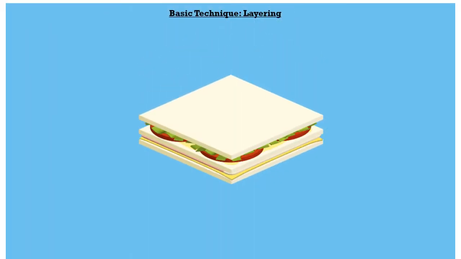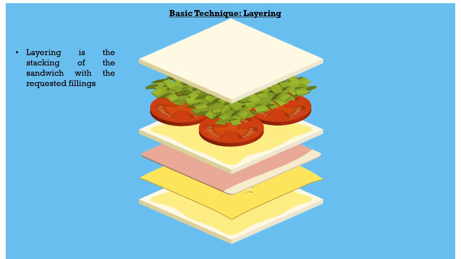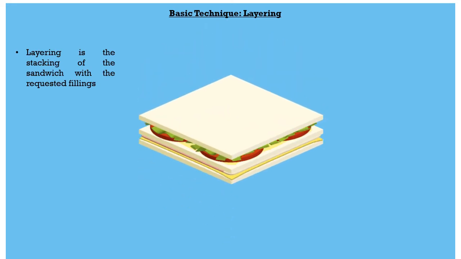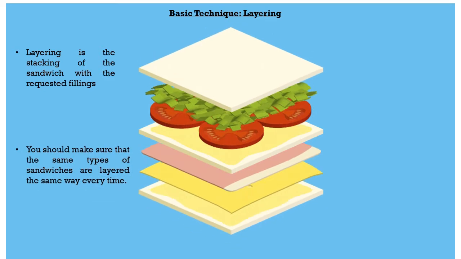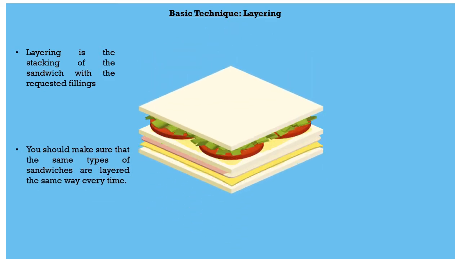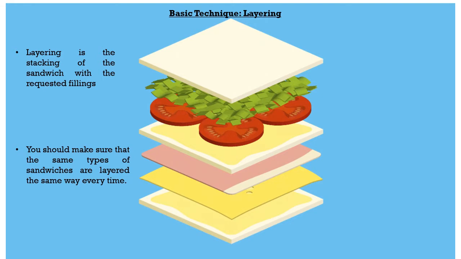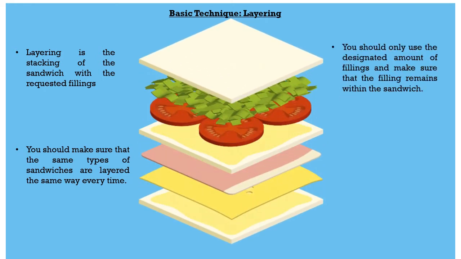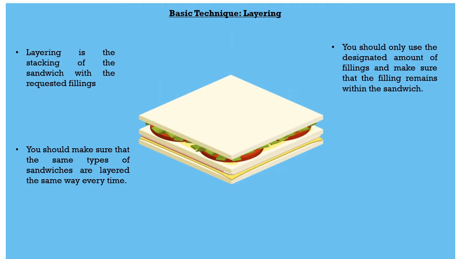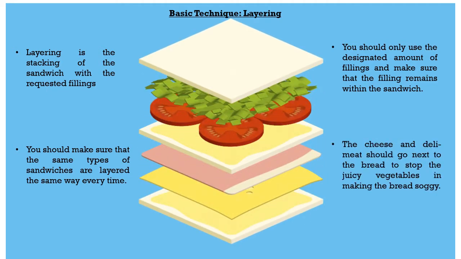The second basic technique is layering. Layering is the stacking of the sandwich with the requested fillings. You should make sure that the same types of sandwiches are layered the same way every time. You should only use the designated amount of fillings and make sure that the filling remains within the sandwich.